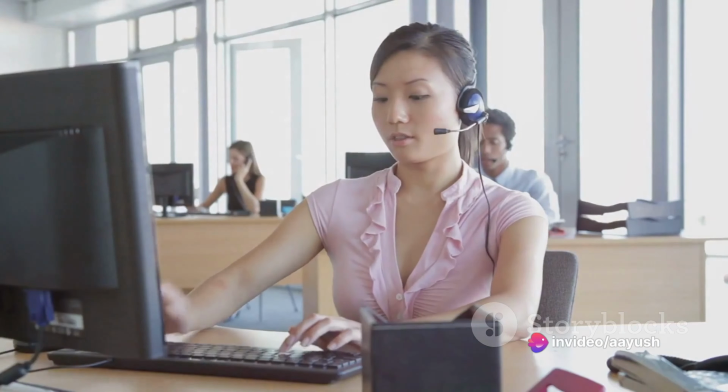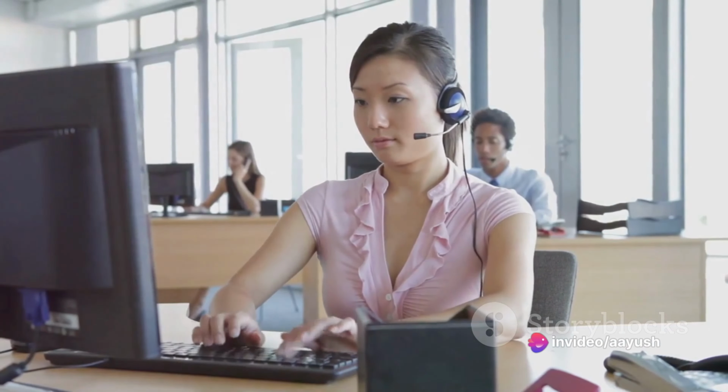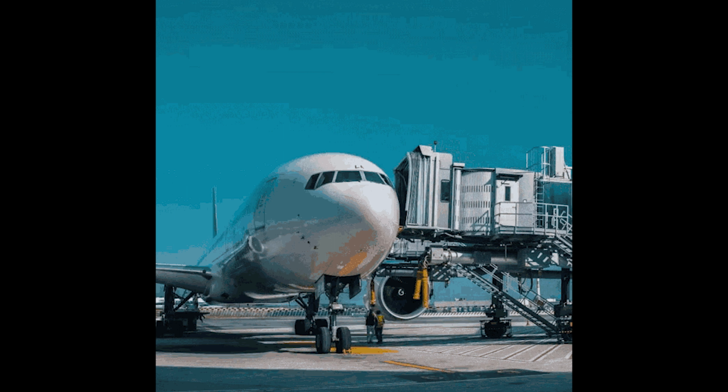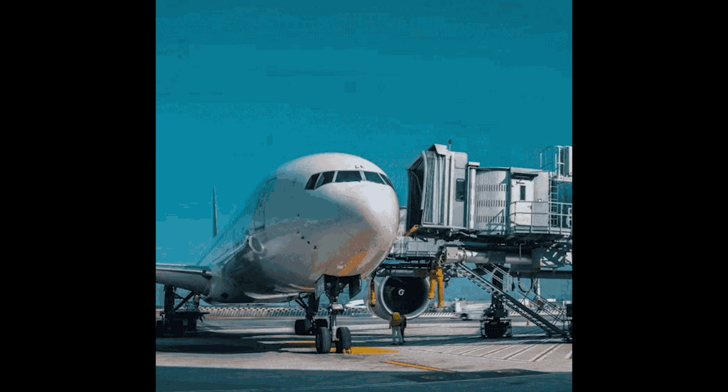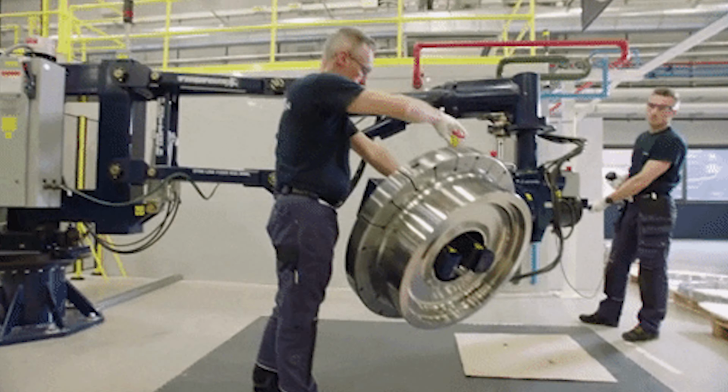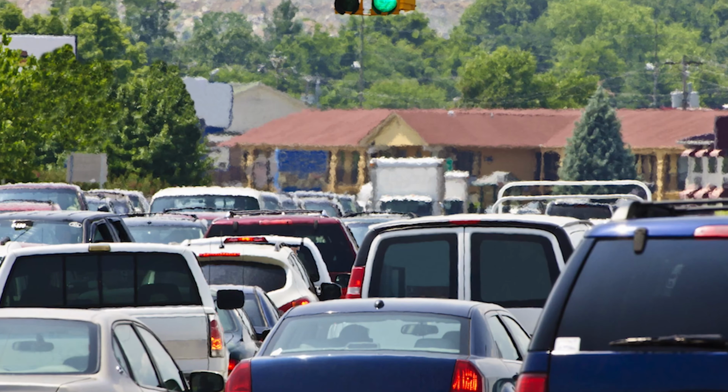However, queues are not always present for people. They can also be for airplanes waiting for their turn to take off at airports. Jobs or products can wait in an assembly line, and perhaps the most annoying, traffic.